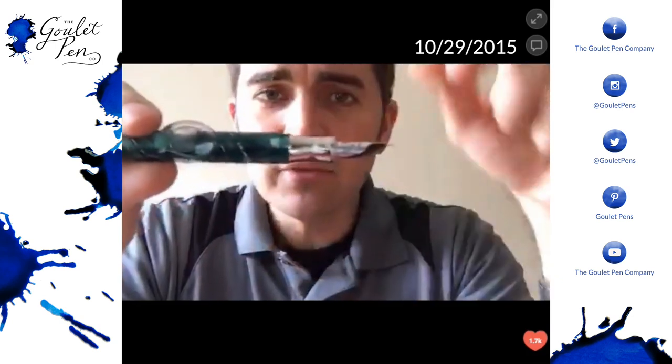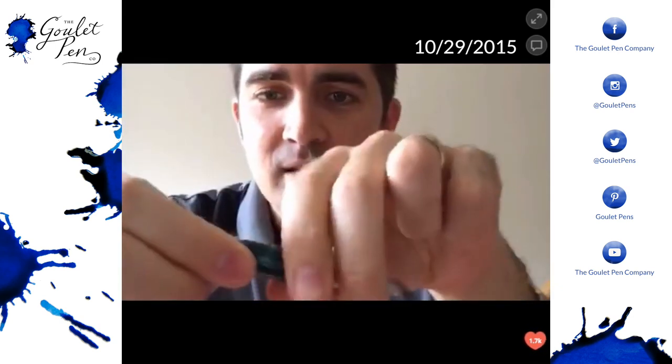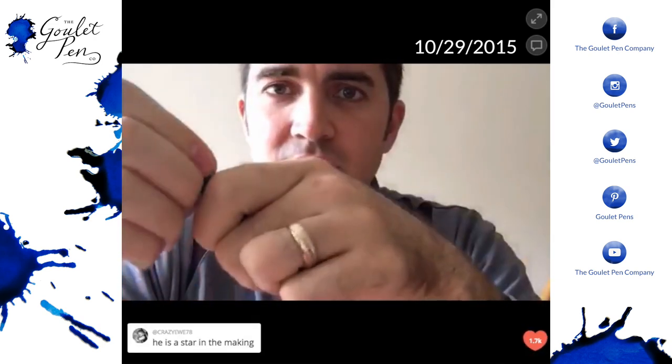So the filling mechanism is what Visconti calls their arc filling system, which is very similar to the Conklin crescent filler, if you've ever seen that.